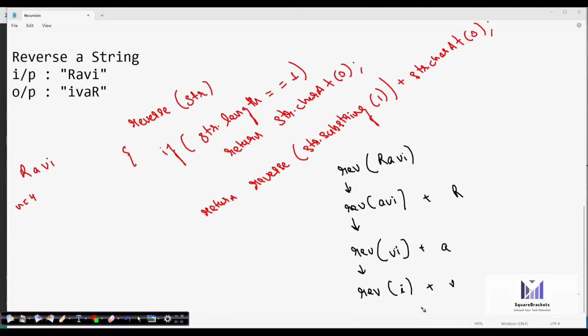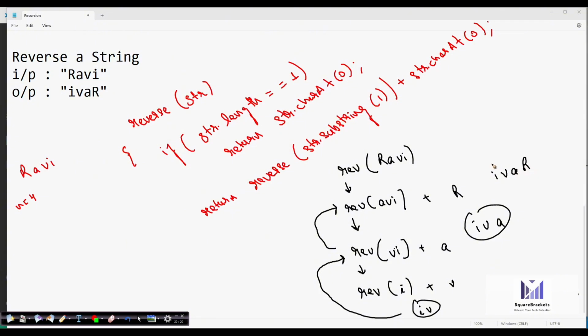So I plus V becomes IV. This will be returned from here to this point. And it is going to concatenate A with it. So what it becomes? IVA. Now this will be returned from this particular call to this, and it will concatenate R. So it becomes IVAR.